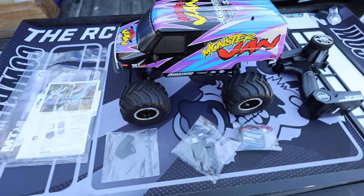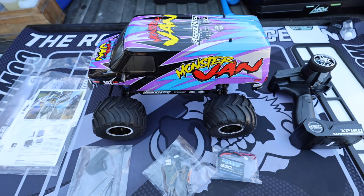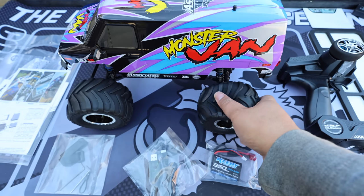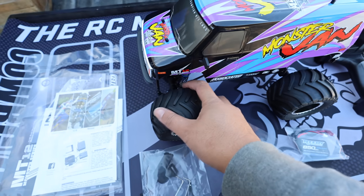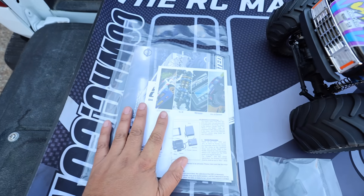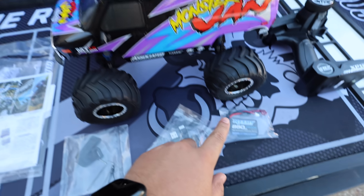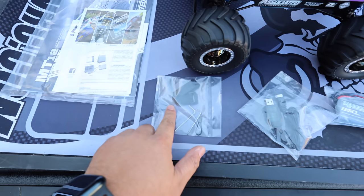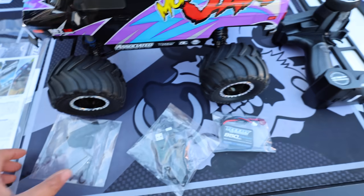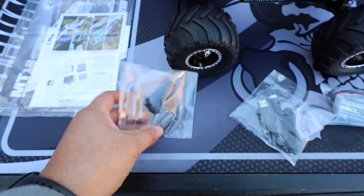Here she is in all her glory. The size is really interesting - it's kind of in its own class. I don't know of any other 1/12 scale vehicles, but it's definitely not as big as 1/10 scale. These tires don't feel like they have foam in them but they feel rigid and firm enough where it's not going to be a problem. For a proper unboxing it does come with manuals - I need to read those because I want to know what other battery I can run. It has a battery strap so maybe you can run a LiPo. It also comes with an extra battery strap made for a bigger battery.